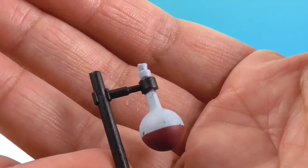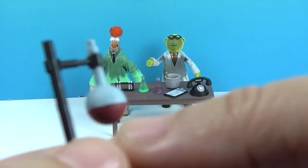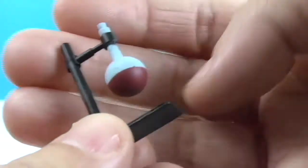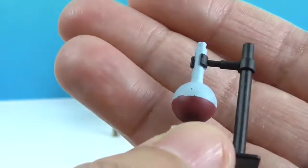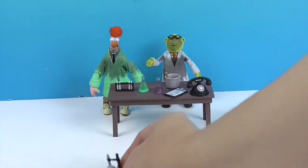This is the, what do you call this piece? Because this isn't actually the Bunsen burner, but this is what you put it on. Yeah, the burner would go on. Yeah, you would hold that over top of it. I'm sure this has a special name, and I'm sure somebody out there would love to tell us. But that's really cool that they include that.